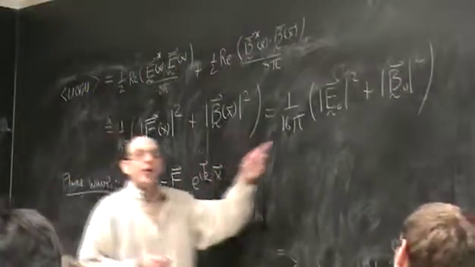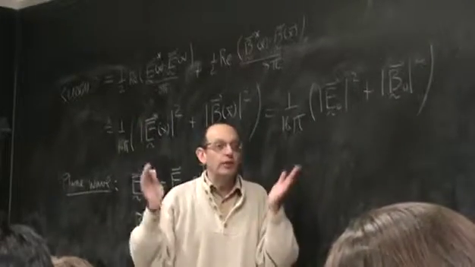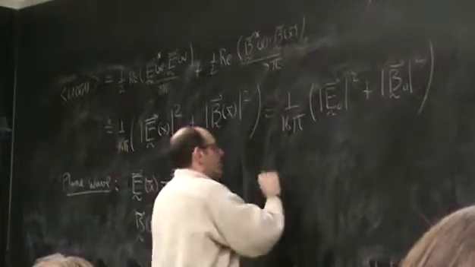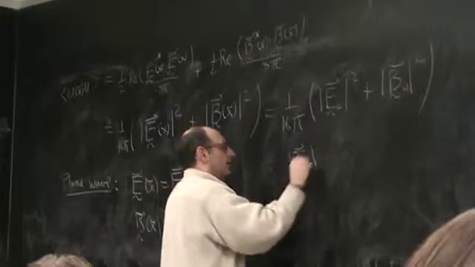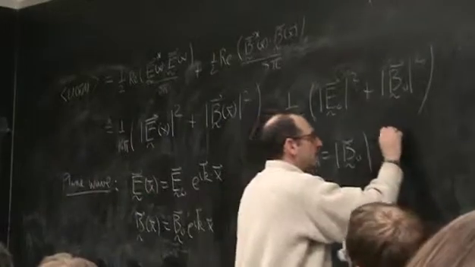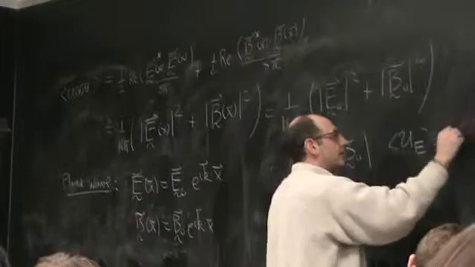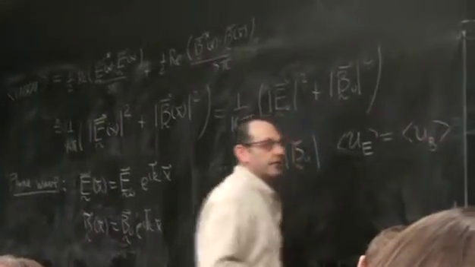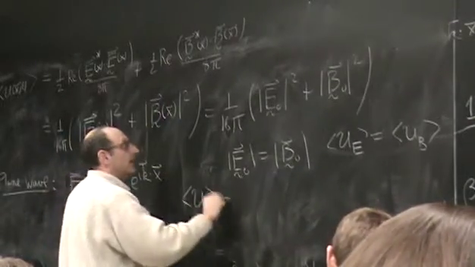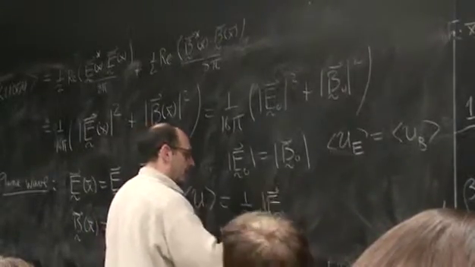And what about E0 and B0 for a plane wave? Same thing. Their magnitudes are equal. So in a plane wave, which is what we're talking about, the magnitude of E0 is equal to the magnitude of B0. What that means is that the energy in the electric field for a plane wave, time average, is equal to the energy in the magnetic field. And the total energy density then, time averaged, is equal to 1 over 8 pi, the magnitude of the electric field vector squared.